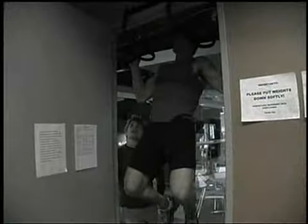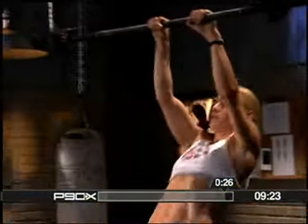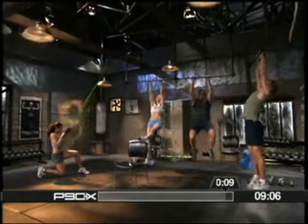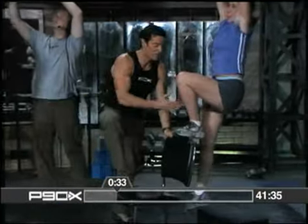It is not a jungle gym. The most important thing for you to remember is safety first. Be smart, stay in control, that means no swinging, and thoroughly check your equipment each time you use it. You'll see us demonstrate a couple of ways of doing assisted pull-ups with a chair. But you shouldn't attempt any pull-ups at all if you're not completely confident in the apparatus you are using, or unless you're sure you can catch yourself if you lose your balance.